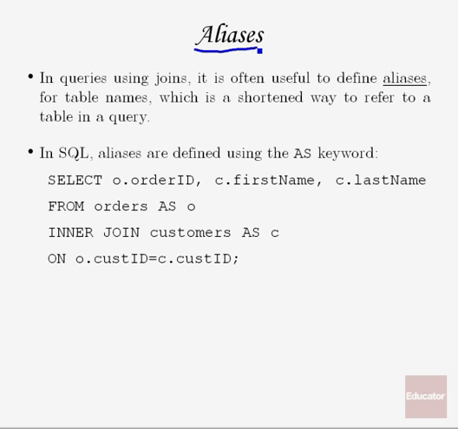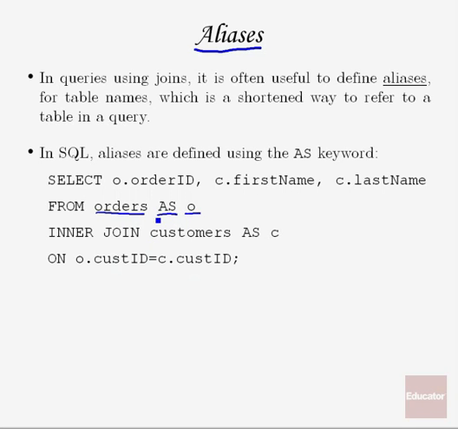One of the things that SQL allows you to do is specify aliases, which is in a way kind of like a variable name or a shortcut, a shorter name to refer to a specific table. So for example, if we wanted the order ID, the first name and the last name of our customer, from the orders table that's joined with the customers table, where the customer ID of the orders table equals the customer ID of the customers table, what we can do is, when we list a table, use an AS clause afterwards and say AS lowercase o.